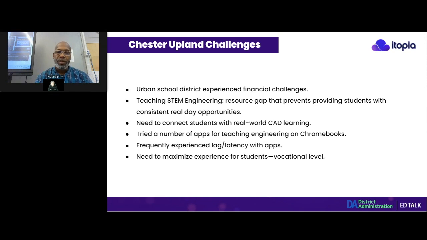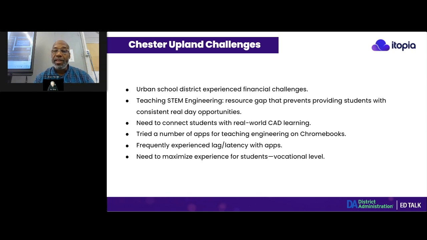And so Itopia, for so many reasons, gives us the ability to bring complete, real CAD learning. No disrespect to the high school level, but typical CAD programs aren't what our students are learning. They are learning the Autodesk suite, specifically Inventor and Revit. We tried other methods, and again, they just weren't working.